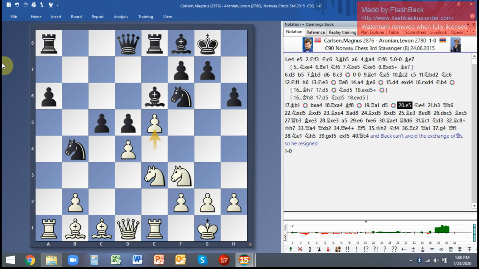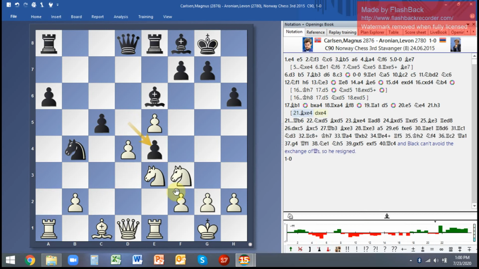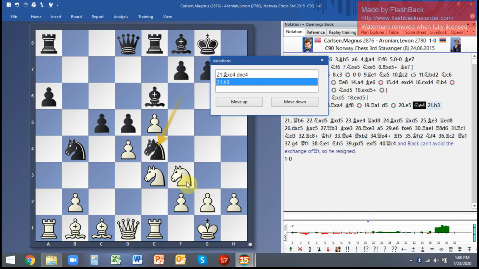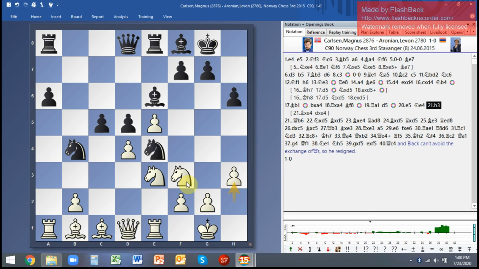He plays the move e5. Knight goes to a good square. Knight to e4. Now if I take the knight, it is not too good for me because now I have to go with my knight back. And if you are having a good knight on f3, why would you like to destroy it? So he does not take. Maybe what happens? h3 is played. Why? Because he wants to pin again the g4 pawn. He wants to go to the g4 square and pin the knight.